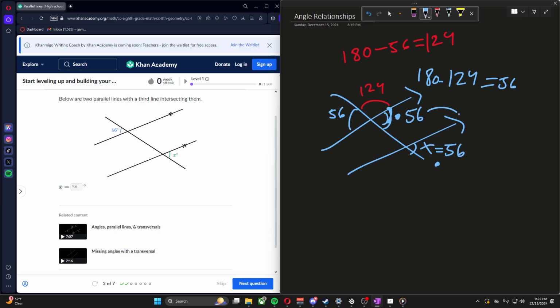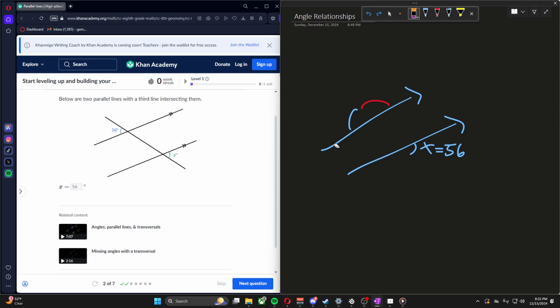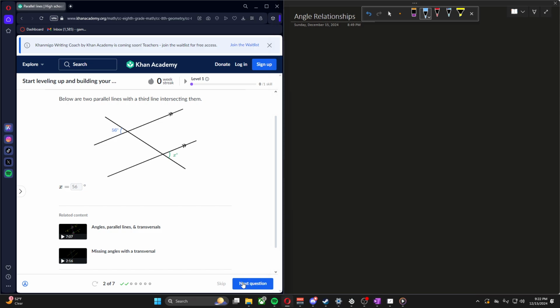And these two are the same because they're both parallel. I think that makes a lot more sense to me. That's how I understand it, at least. I feel like just saying that, oh, you should know that this equals this, while useful, isn't really the best way of explaining it.